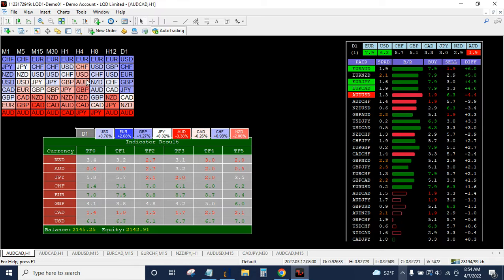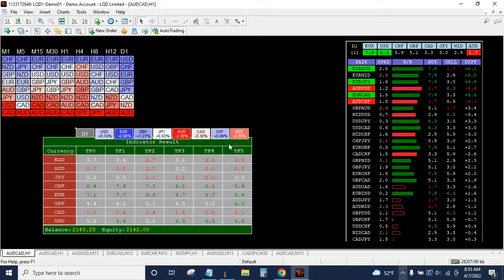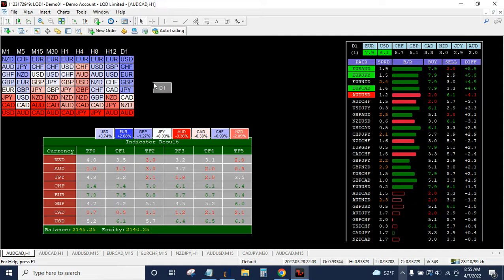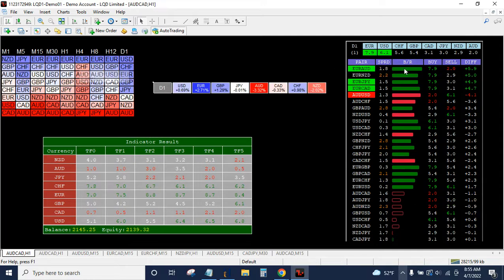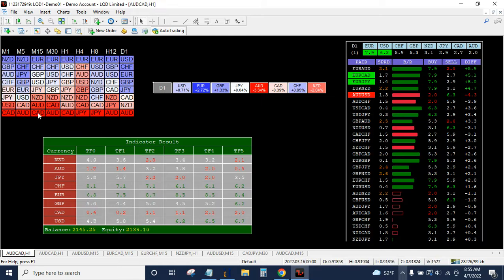Then on this side of the dashboard, it's an option to use any of these dashboards, but three of them will be coded into one EA. So right here, if these two criteria were met for euro, we have to have three time frames here back to back. Let me make an example with euro, because euro here is the strongest and Aussie here is the weakest. So what is going to happen? For euro we have to have three time frames here back to back, or for Aussie we have to have three time frames here back to back.